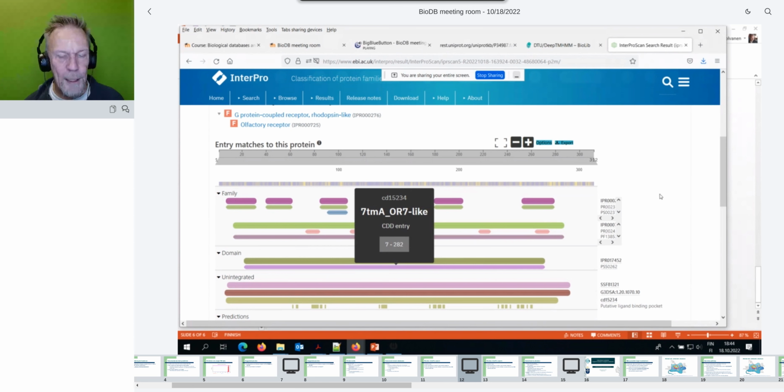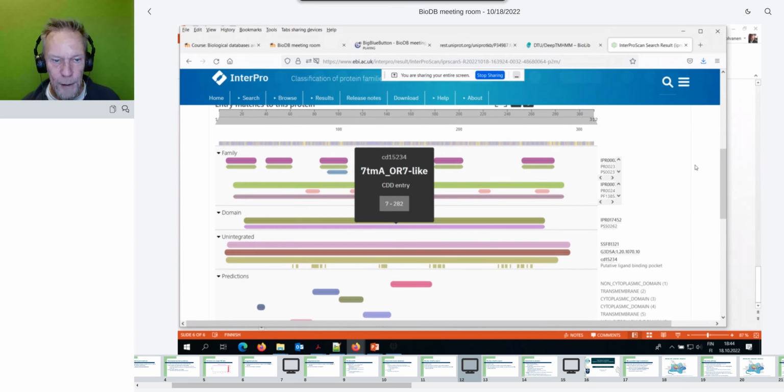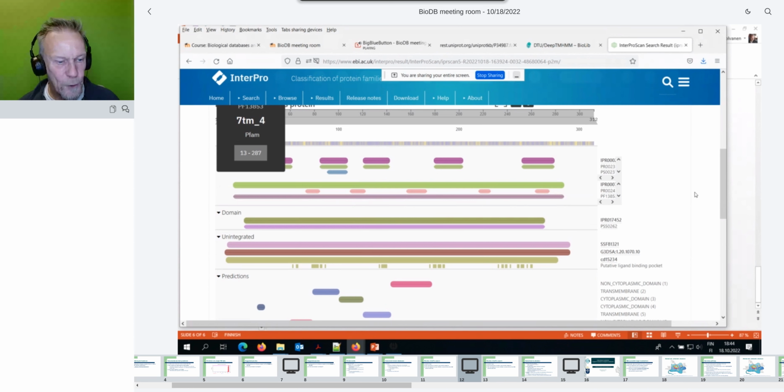At one point, TMHMM was the tool that was used for transmembrane predictions, but I guess that for these olfactory receptors, they are using a specific 7 transmembrane helix receptor family transmembrane domain pattern to get the exact positions.